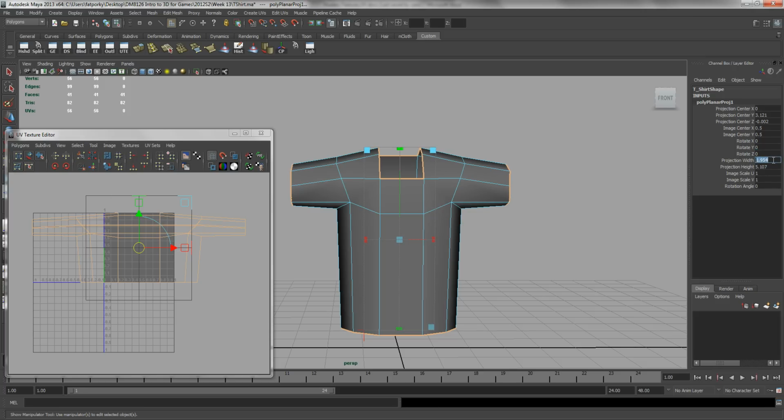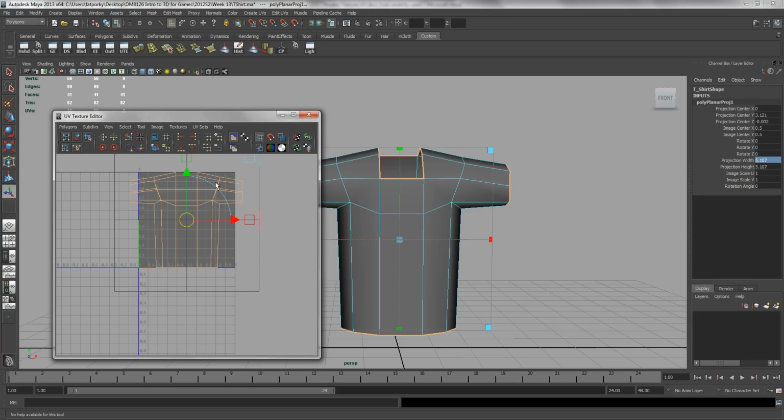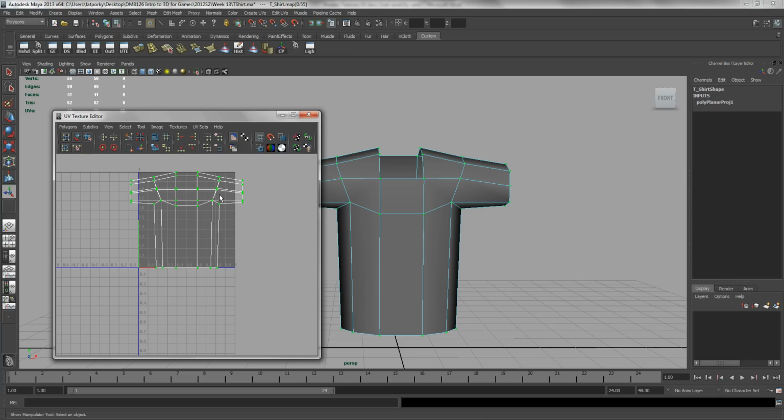So I need to change this. I'll take the bigger number and input 5.107. Okay, so immediately I can tell that it looks kind of fair. So the next thing is, because this is still outside of the UV box, I need to put them inside. So you can right click within the texture editor and go to UVs. Alright, and marquee select everything. Green is a selection of the UVs, and I can click on my scale tool and scale it down.